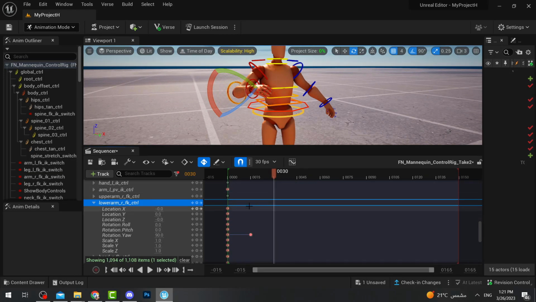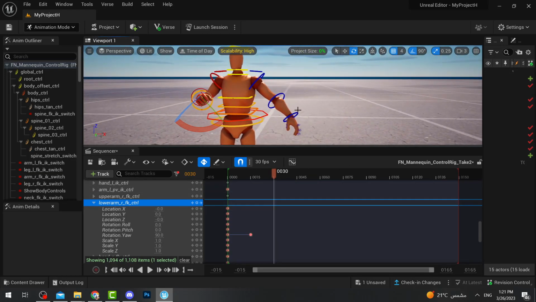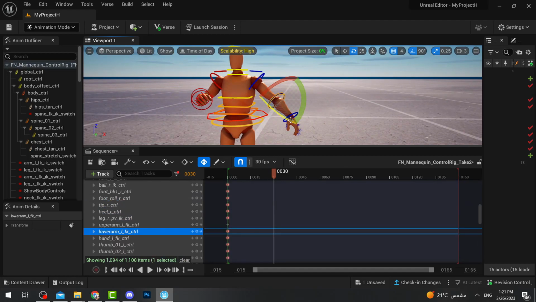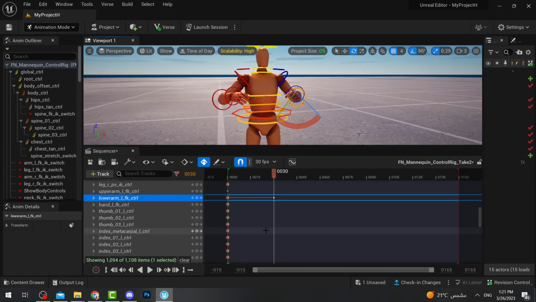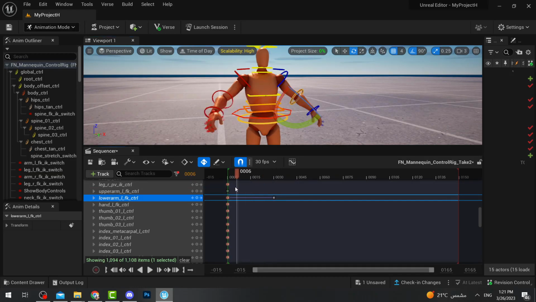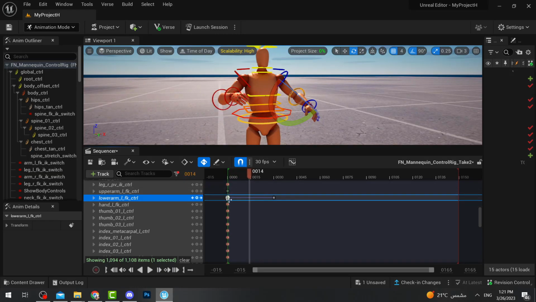And I'm gonna move, but this time I'm gonna move the other hand. So I'm gonna select the other hand and make a movement of like 90 degrees. And what you have noticed is that the other hand made the timeline start from 0 to 30, not from 15 to 30. Like if I play this, let me play this. So both hands actually move at the same time. But this one is a little bit slower because it started from the beginning.